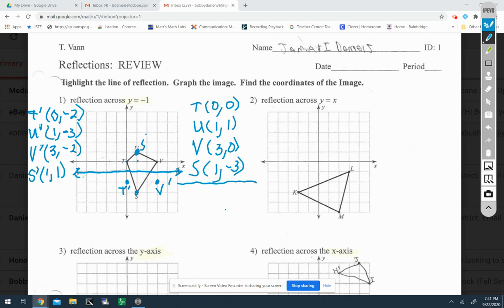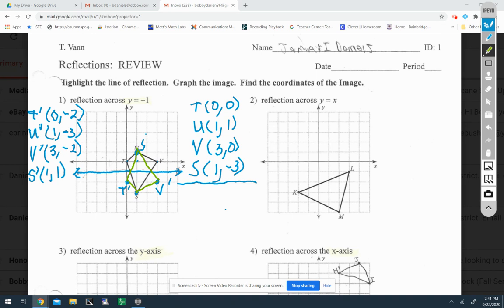Okay. So now the translation will look like this. I'm going to connect these dots. It will be here, here, up there, and there. So that is what the new trapezoid would look like. It would actually reflect across y equals -1. Okay. All right. Let's look at another one.